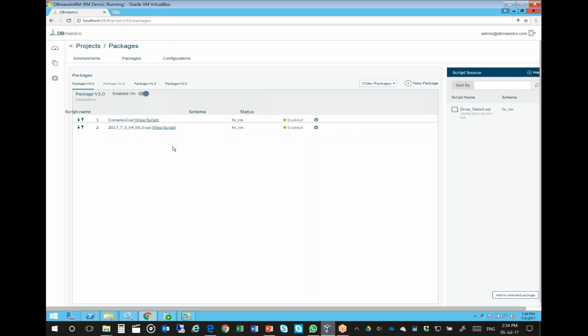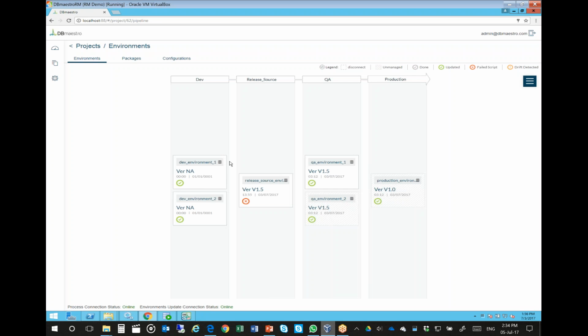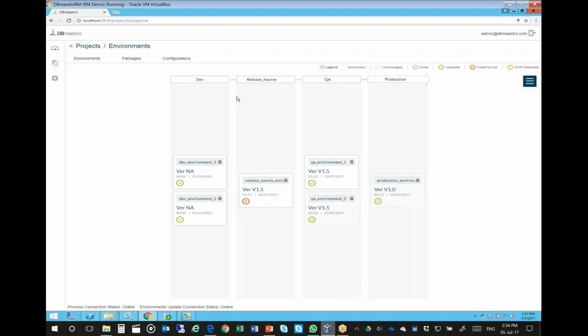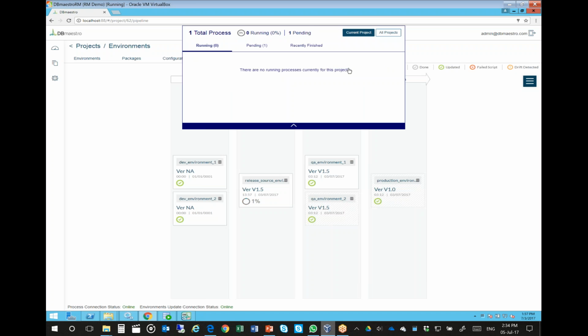Again, these scripts can be something that your developers are creating or your DBAs. You don't have to work with our source control, so this could definitely come in once development has concluded. I'll reapply that upgrade to the first environment, and this time, of course, that would succeed as I'm not violating the policy.